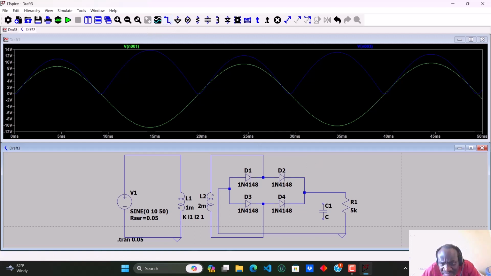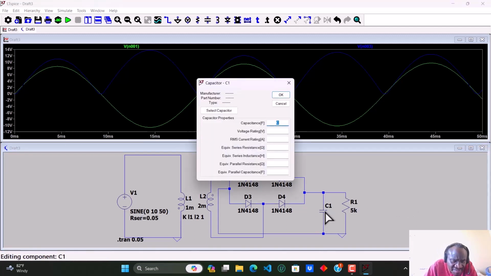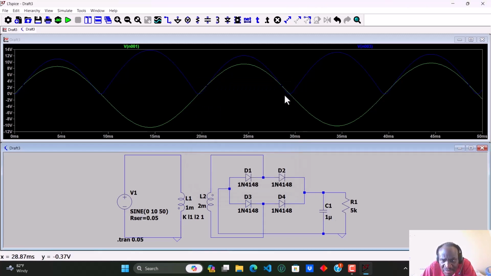Let's get this one. I want now to come here, I click there, and I connect that capacitor in parallel to my resistor. But I need to give this capacitor some value, so I put that cursor there, right click, and I give it 1 microfarad. I just typed 1U, because there's no micro on the keyboard. Use the U. Then I click OK, and now you can see it has given me this 1 microfarad capacitor.